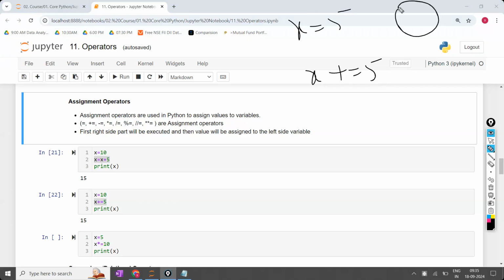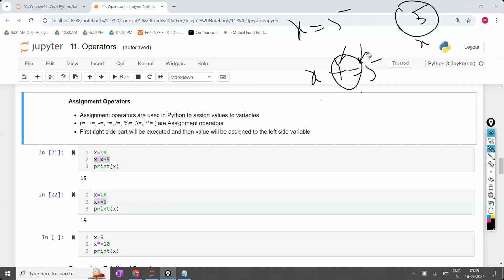Here directly it will assign the 5, but here it is performing the operation first, not assigning. What operation means? x is equal to x plus 5, that is first 5 plus 5, 10, and later it is going to assign. So arithmetic operation followed by assignment operator. Two things it is going to do.